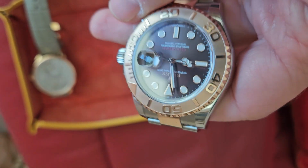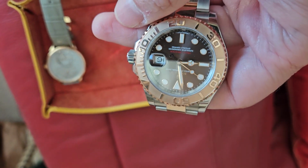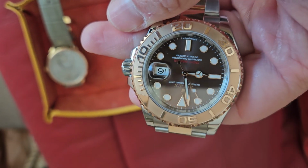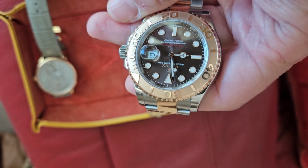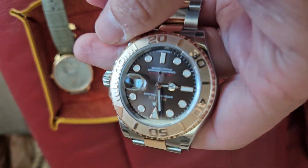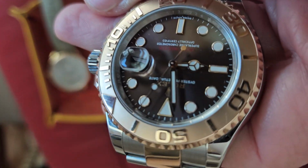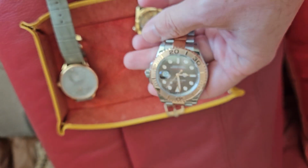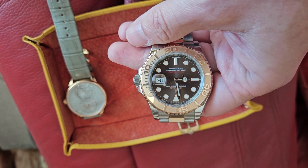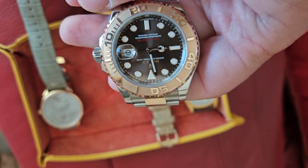Okay. Again, brown, chocolate, bronze, whatever you want to call it. It's not the most vibrant color, some people might say, but it has gold tones to it, so it has a richness to it. It has a certain gravitas to it. Look up that word on Google if you don't know what that means. Okay, so some of you tomato cans may not know what gravitas means, but there we go. And again, the combination, the white, the rose gold, the bronze, it really works on this watch.